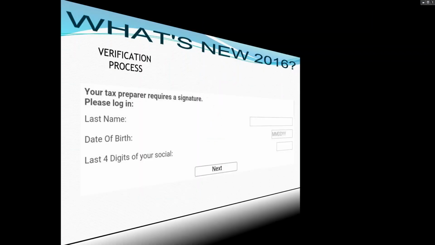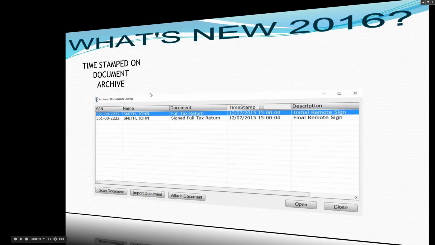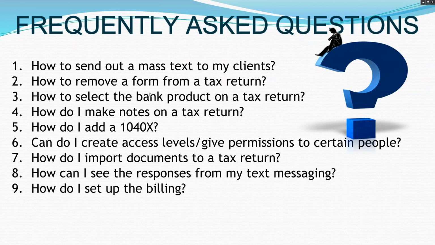Let me skip through all this. We kind of reviewed all this stuff already. Now that we've covered what's new, I want to go over our frequently asked questions. Some of these questions I've already answered during my demonstration, but I will still go over them just in case. So the first one was how to send out a mass text to my clients.